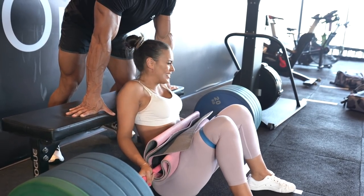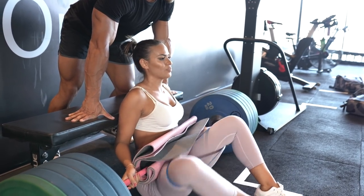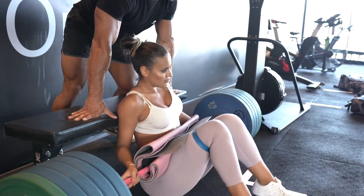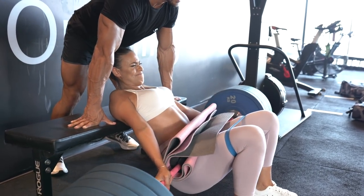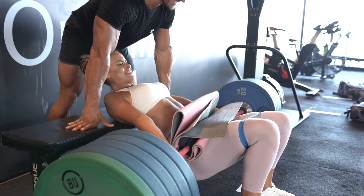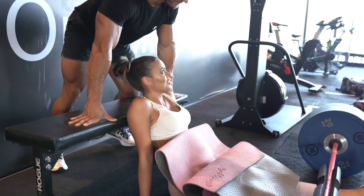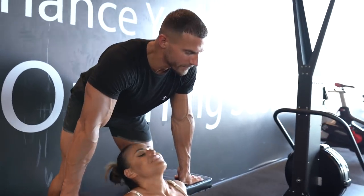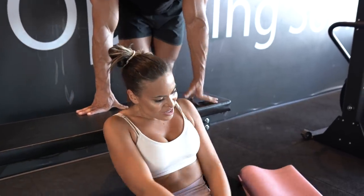Come on! Power. Yes! That was good. 20 kilo step up. I love it. Yeah, that's too much. Right, you'll go. You see if you can do it. That was a good effort, to be fair.